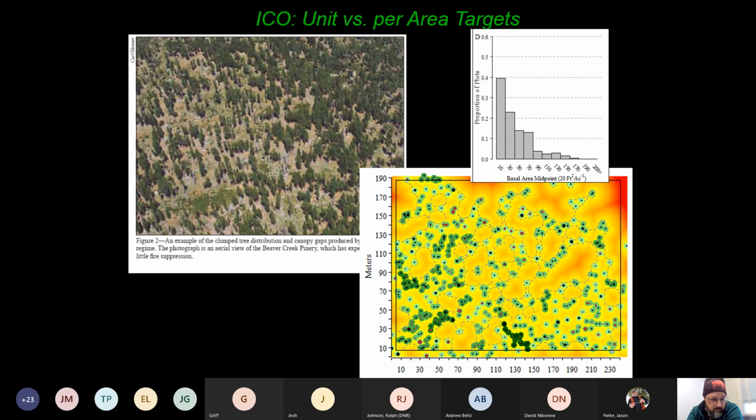And that can actually do a lot of things for you. It can give you an opportunity to create other bigger gradients as well. And you can see in the map here a gradient from low density to high density as you move from the upper right to the lower left. But it gives you some flexibility. It makes it more efficient and realistic and implementable.